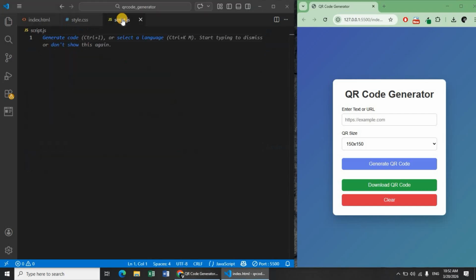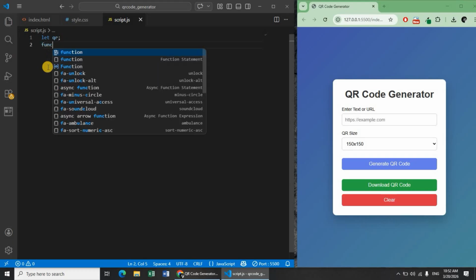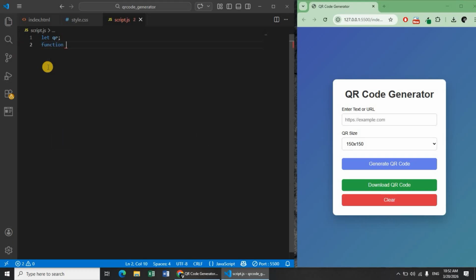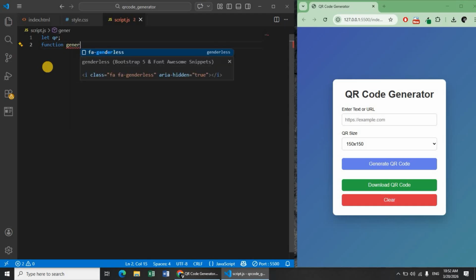So I'm gonna go into script. So let's say let QR, and let's work with a function to generate QR code. So that function which we already linked into the HTML, so we're gonna say generateQR.